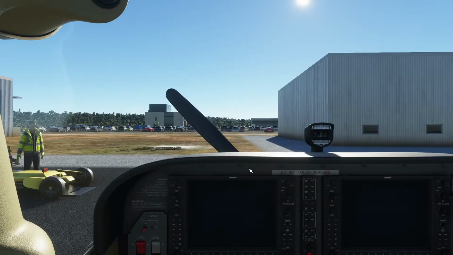Good morning, YouTube. This morning we're in Microsoft Flight Simulator 2020 in the Grand Canyon National Park area. Yesterday we used X-Plane 11 to fly around the Grand Canyon and into the Grand Canyon. Pretty much went to the bottom of the canyon. I think I'd like to do that again this morning in Microsoft Flight Simulator 2020, just to see what it looks like in comparison to X-Plane 11. I'm sure it'll probably look better.